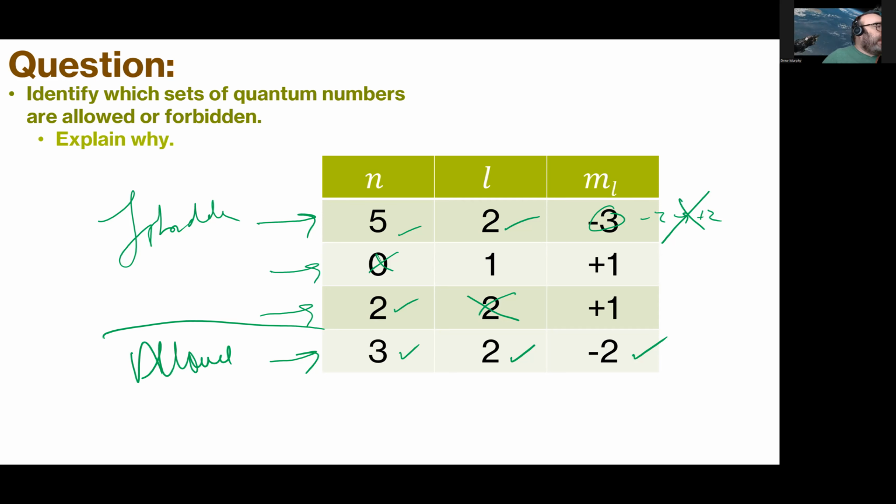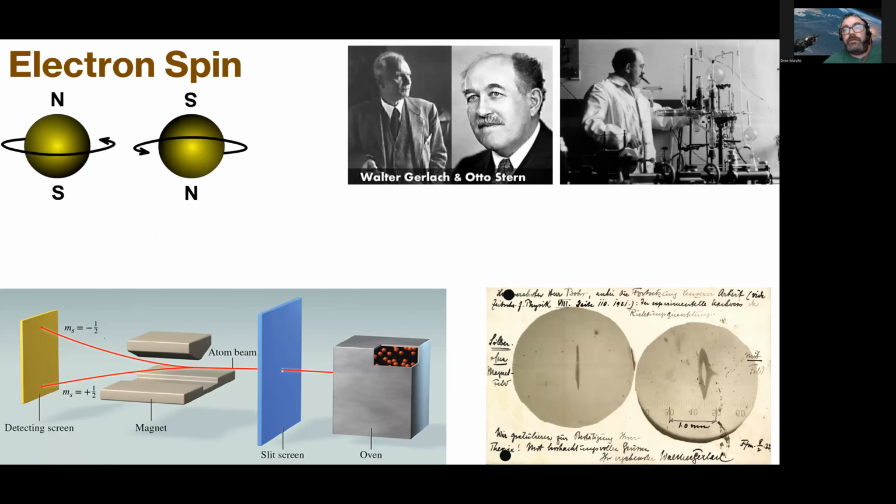All right, the last thing I want to get at is the fourth quantum number. And I know I said there were 3 before. The first 3 quantum numbers deal with the Schrodinger equation and defining the orbital. The fourth quantum number isn't related to Schrodinger's equation at all, and it relates to electron spin. So let's talk about electron spin.